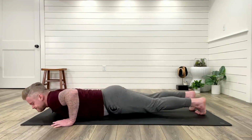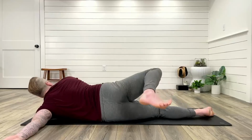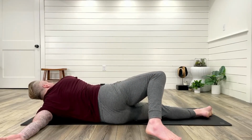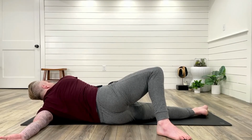All the way back down. Slide your left arm out to the side with your palm facing up. Bend your right leg. Flip your hip open to the edge. And tap your toe or your heel to the ground. Both knees up if you did that previously. Or just one knee up to the ceiling like me.